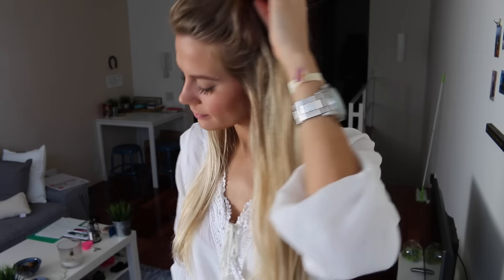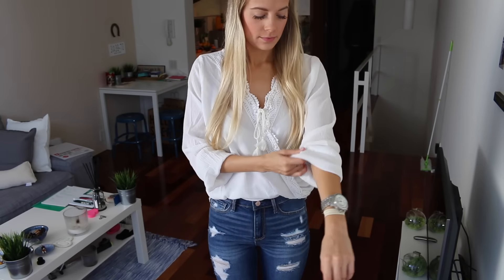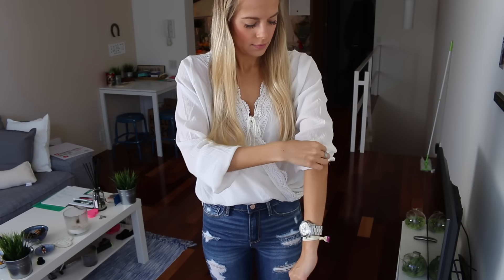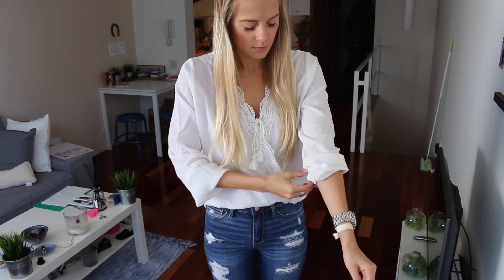And moving on to the next outfit. My hair was driving me nuts so I just pinned it out of my face. And then my watch is Michael Kors. I have a little hairband on. And then my nails are Dance for France Color Club. My earrings are Tiffany & Co. This top is from Hollister — it has the same sleeves as the first top that I don't really like, so I just roll them up. This is like my little pirate top, boho top.